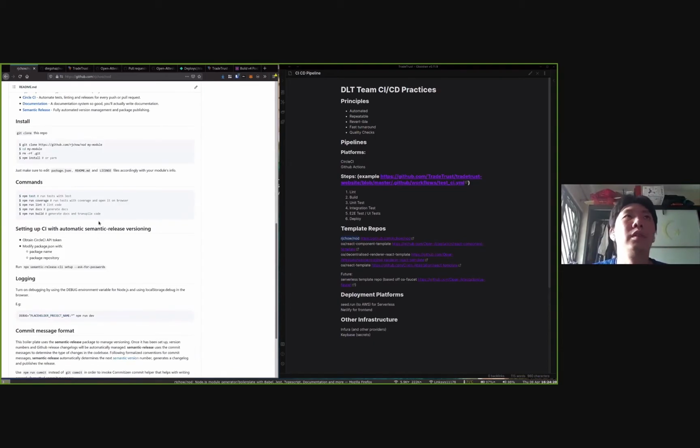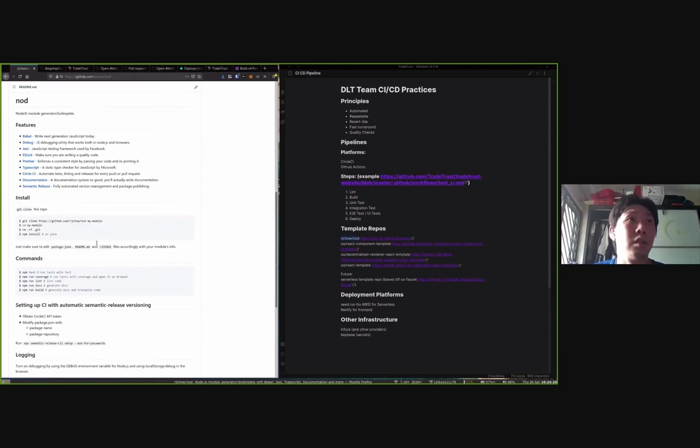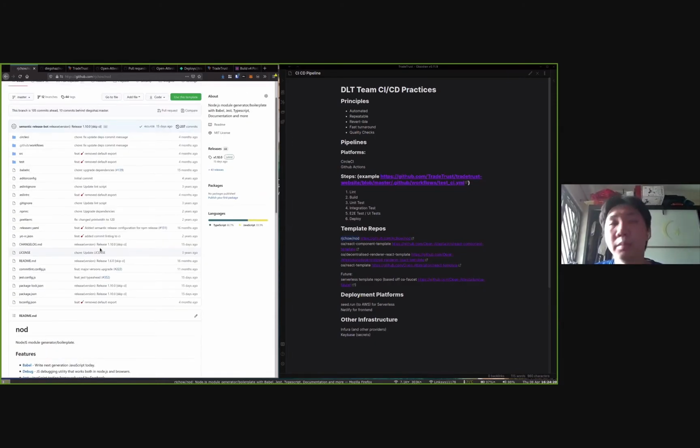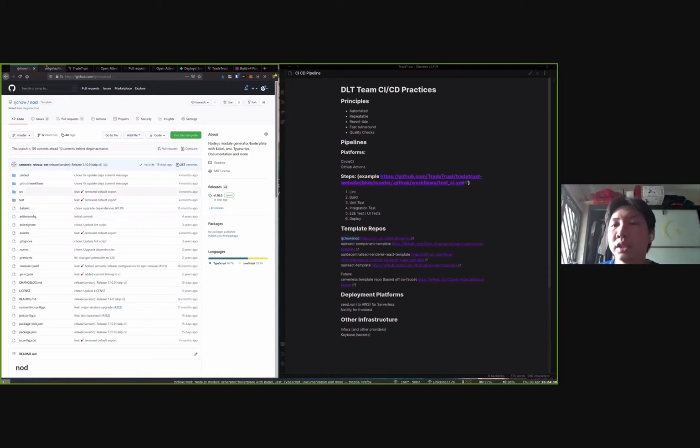So this is for libraries. It's not for websites or for APIs. So we have a few repos that are based on this. For example, OA encryption and DNS proof are both based on this. And it's really simple to get started with a new repo and package. So do use this if you write any libraries.